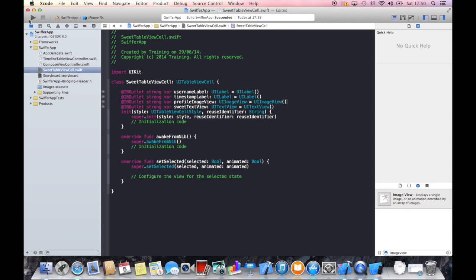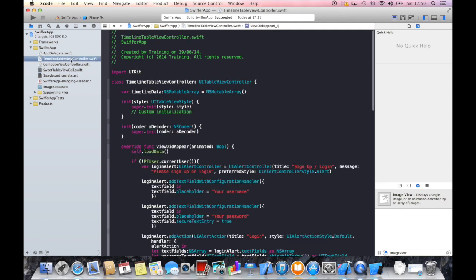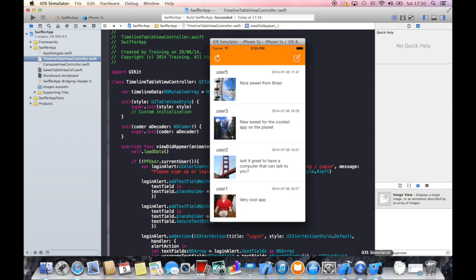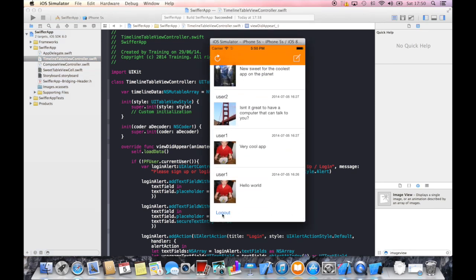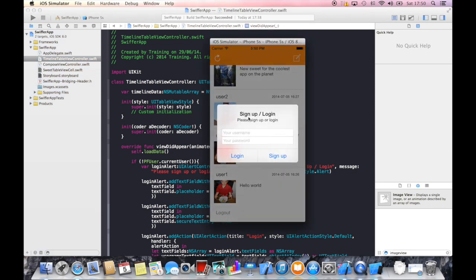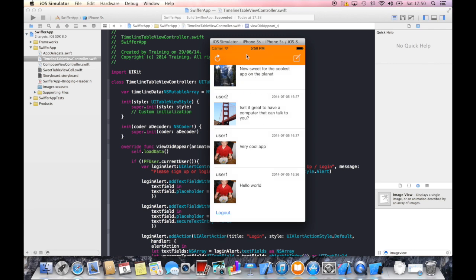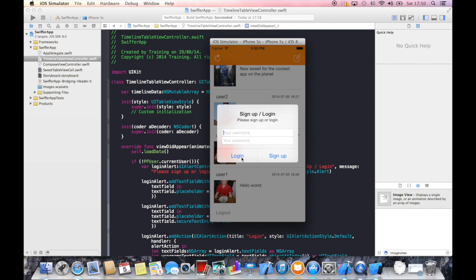Now we can go to our timeline table view controller. As you remember, when we log out and we get this sign up login alert controller and we sign up for the first time, we will come to our image picker.